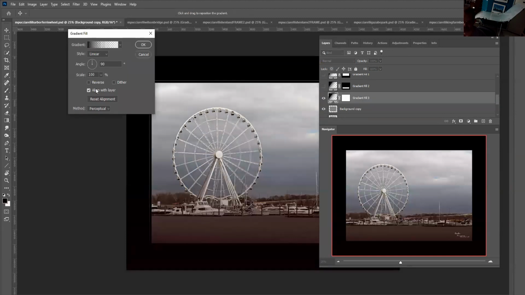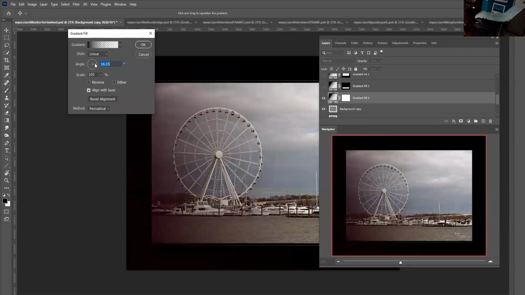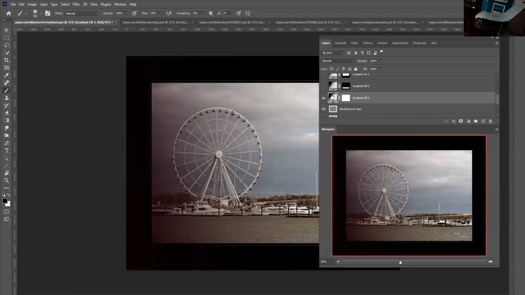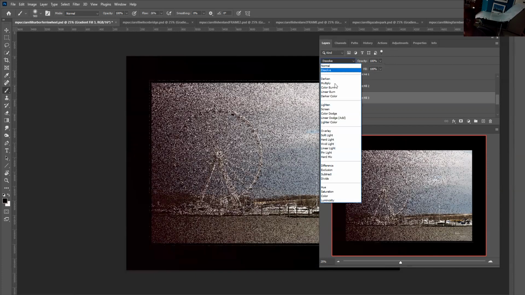And if I want, you could play around with the angle. Let's do something different. Let's do something on the side. Do I like it? Maybe I could lower the opacity, make it more intense, and play around with the blend modes.